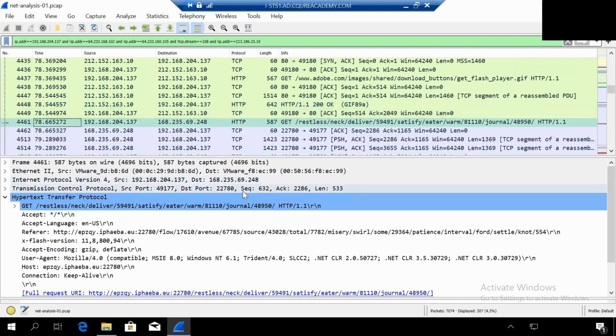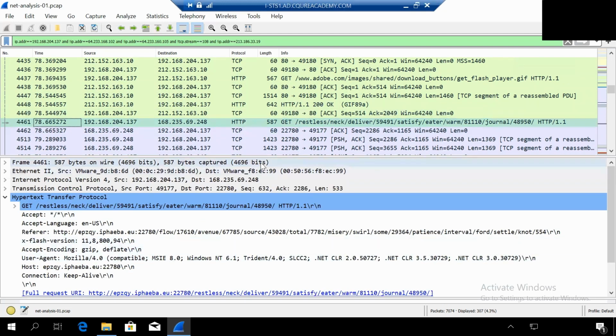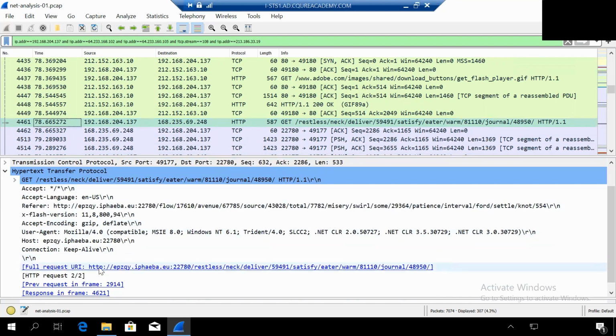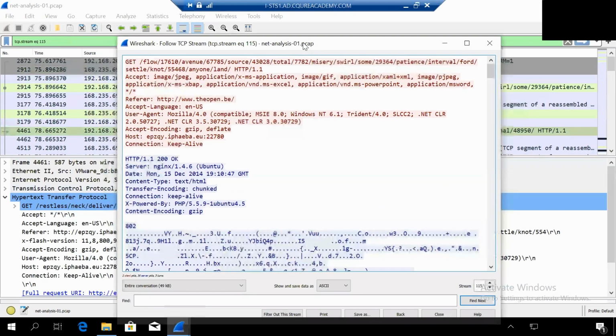And we need to find a specific line, which we will do by looking at that URL, and we will go to Follow TCP stream.